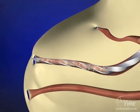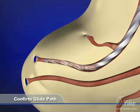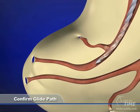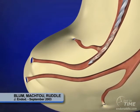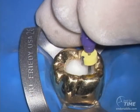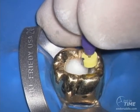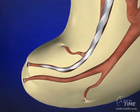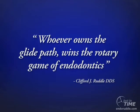We now need to make a decision between manual versus mechanical finishing, which means we need to confirm the glide path. Since each third of the route is about three to five millimeters, let's pull the instrument back about one to two millimeters and slide back to length. Let's pull it back three or four millimeters and see if we can slip and slide back to length. And finally, let's withdraw the fifteen file four, five, or six millimeters back. If we can slide the instrument repeatedly to length any time we say so, we not only have a glide path — we own the glide path. And you can see in this mandibular molar, clinically, the instrument is very free and loose to travel over its apical extent. When we have a reconfirmed and reproducible glide path, it's easy for mechanical instruments to shape that region of the canal. I've always said whoever owns the glide path wins the rotary game of endodontics.